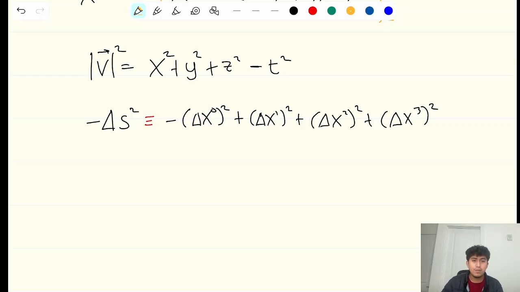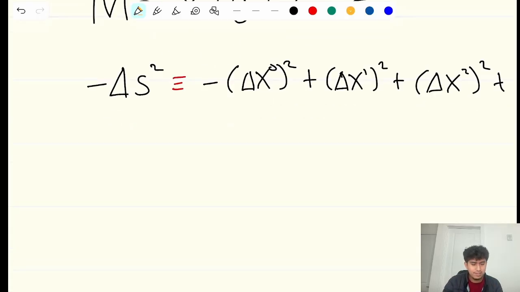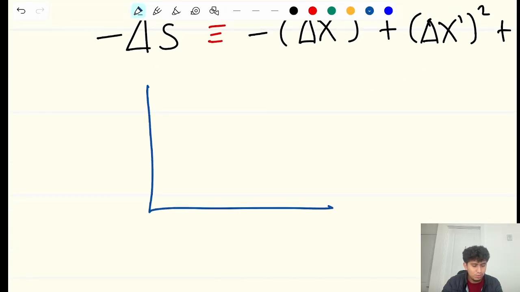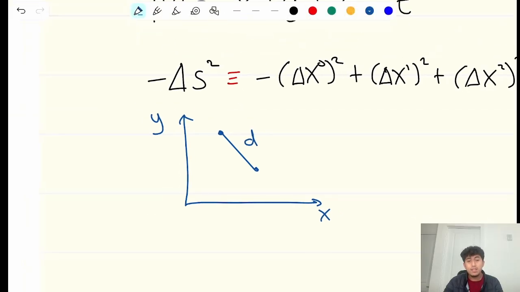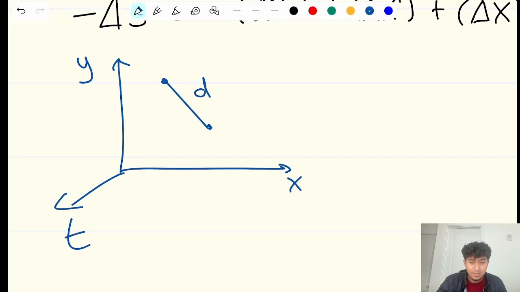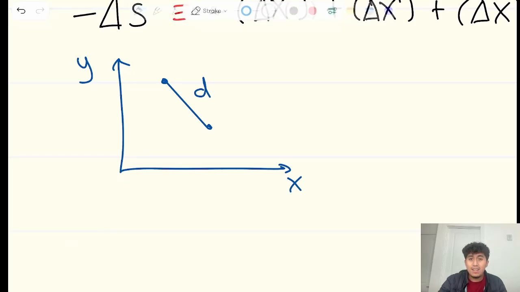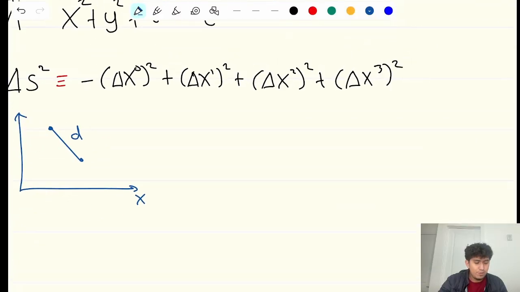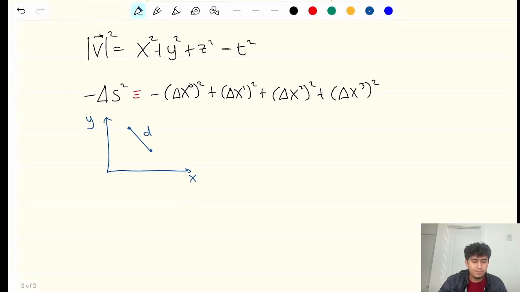So basically this interval encodes distance. Just as you have distance between 2 points in space, let's say this is x and y, and this has some modulus, or some distance, then you can also encode distance in space-time. Just add 1 more component, and then maybe 2 more components if you want to describe the whole thing, something like that. And then you get a 4 vector. 4 vectors in space-time.